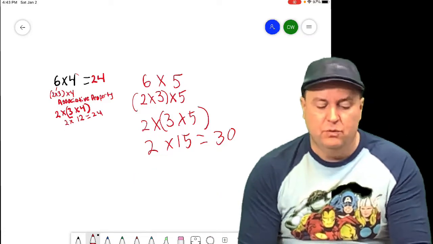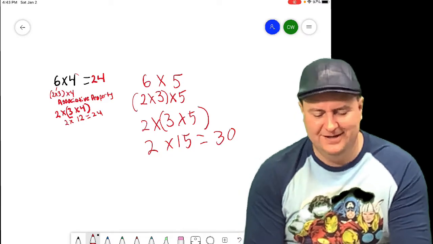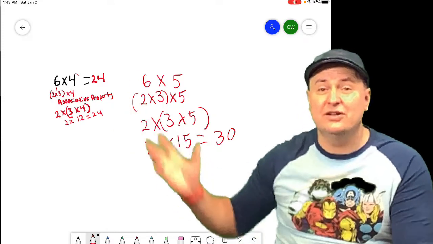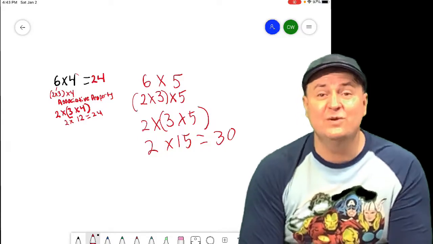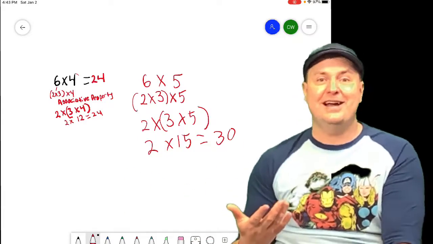Now, what you're going to do now is work on your worksheet. So that's how we're going to do that. You've done your 6 times tables. You're going to be ready to pass those off in no time. Well, you guys know how to do your homework. It's a coloring sheet, right? Okay.